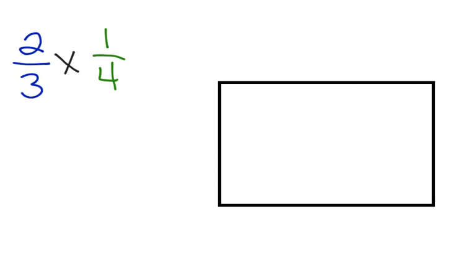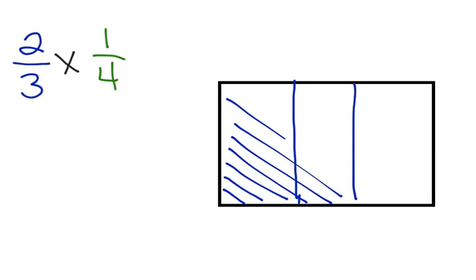But we're actually going to visually represent each of those fractions on the grid on the right. I'm going to start with 2/3. What I'm going to do with the rectangle is divide this rectangle into thirds. Now they're not perfect, but that's good enough. So I need to shade in 2/3. I'm going to start here, and I'm just going to shade in 2 out of those 3 boxes.